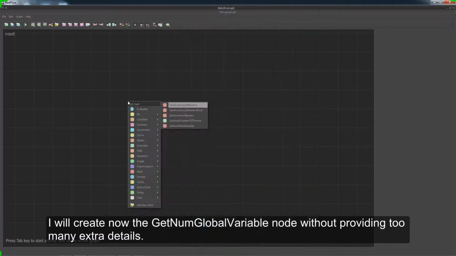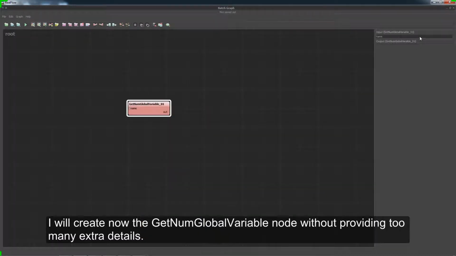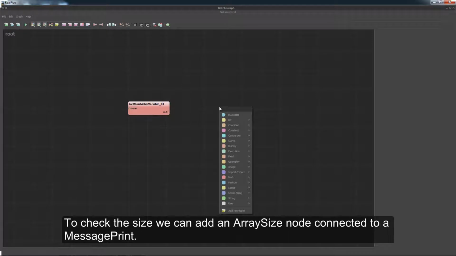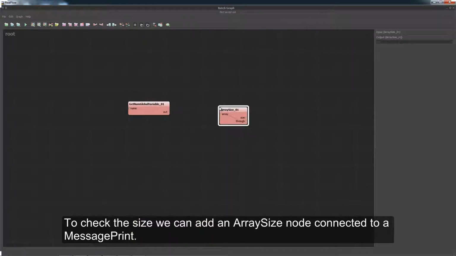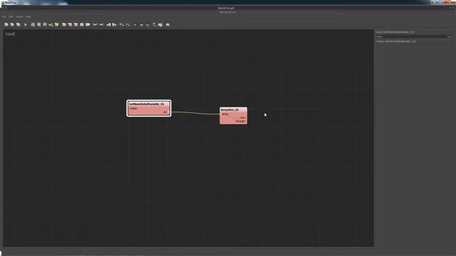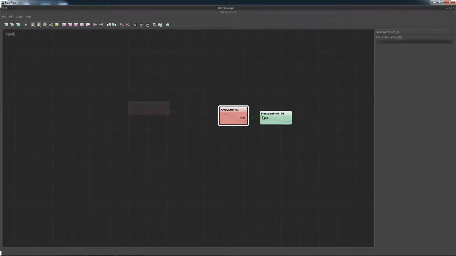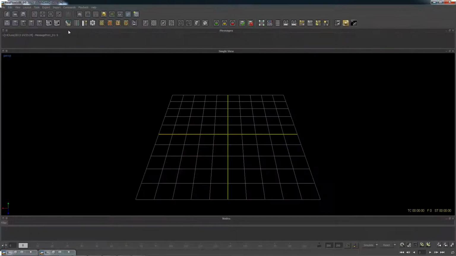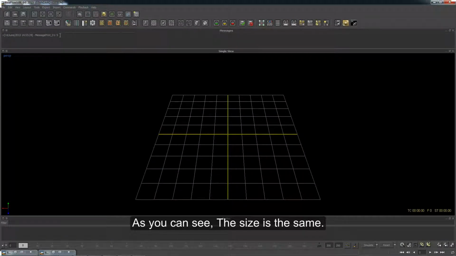I will create now the getNumGlobalVariable node without providing too many extra details. Let's check the size of the output of this node. To check the size, we can add an array size node connected to a message print. As you can see, the size is the same.